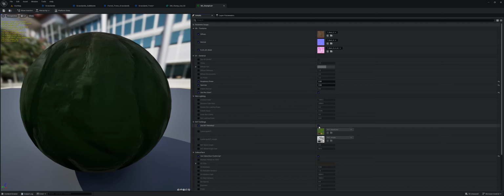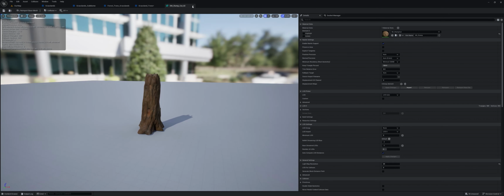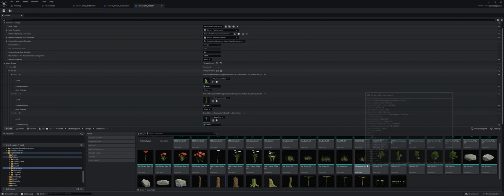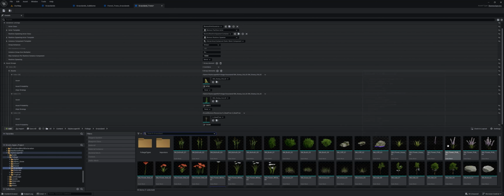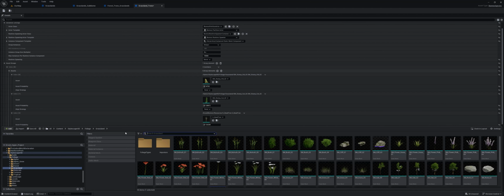Oh, it has a use RVT on this one. Interesting. Must have had it on the other one and I just missed it. That's fine. And we can do the same thing that we have here. So we have a few dead trees and stuff somewhere. Let's go ahead and find those.